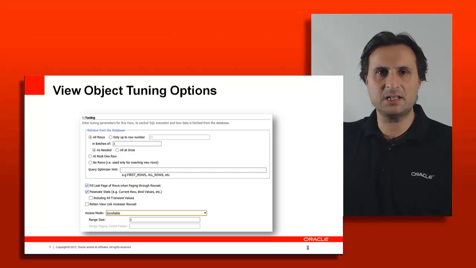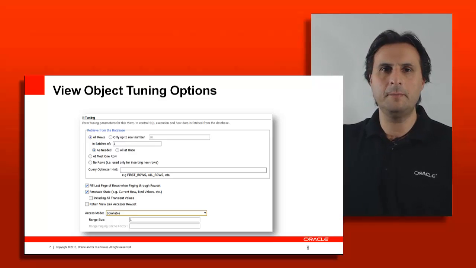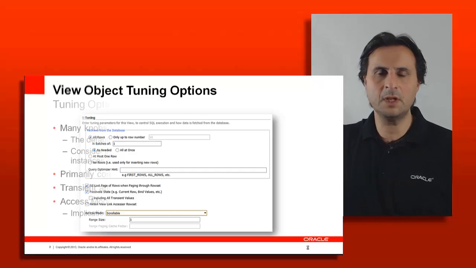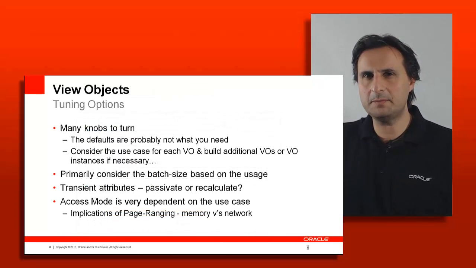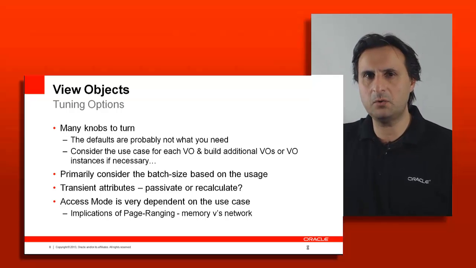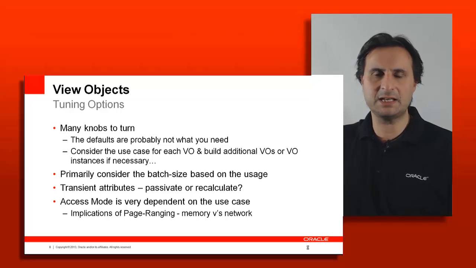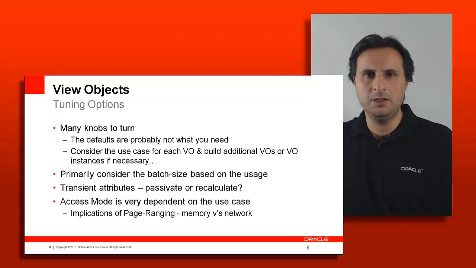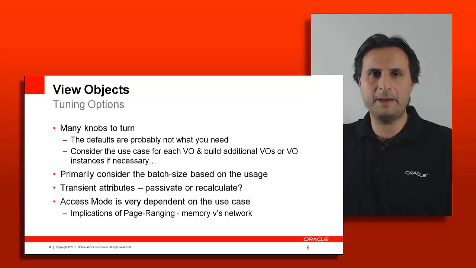All of the settings that you see here are well documented in the Fusion Developer Guide. I will go over some of them in the following, but just take the time and read the documentation to get detailed information on all of the settings. So as said, the view object has quite some knobs to turn and change. Defaults probably do it right, but always look at your use case. Are you requiring page ranging, or do you require scrollable data? For instance, those are two settings in the ADF Business Components view object as well. So always make this decision based on your requirements.